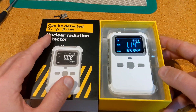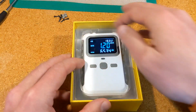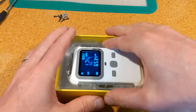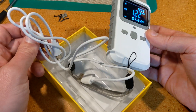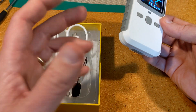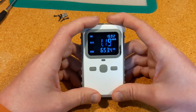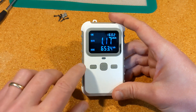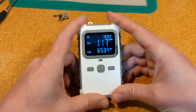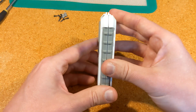This is the box — I've already opened it up and done some things. It's got a USB cable, a little wrist strap, and a manual, which has some strange things in it. It basically talks about how a photomultiplier tube works, even though there's not a photomultiplier tube inside this device.